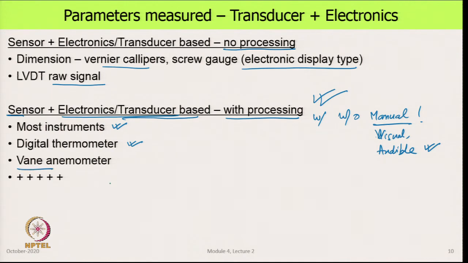Another example is the vane anemometer, where you hold it, it is a sort of a circular thing with a bunch of blades in it. As the air flows normal to this, it spins, there is a sensor which picks up the rate at which it spins, does a processing and gives a readout which tells you what is the velocity of the air. So, in ventilation studies, air conditioning studies, this is a very common instrument. And if you want to look at air circulation in a room, which in these COVID days has become a major issue, this would be one of the instruments you would like to have.